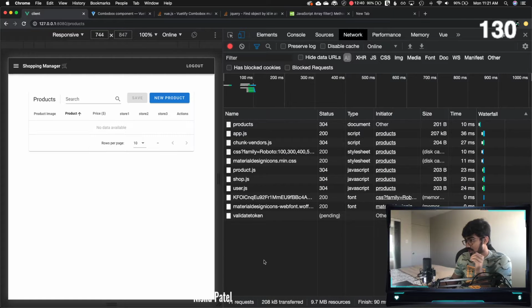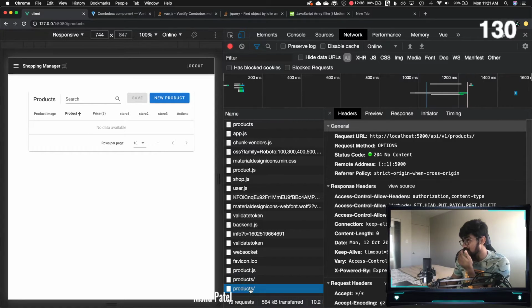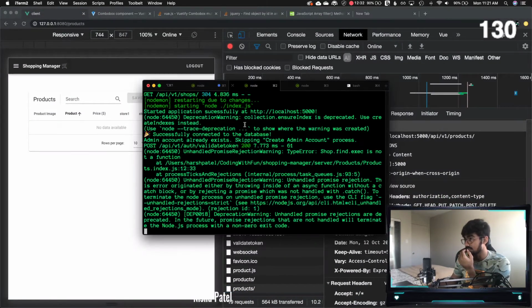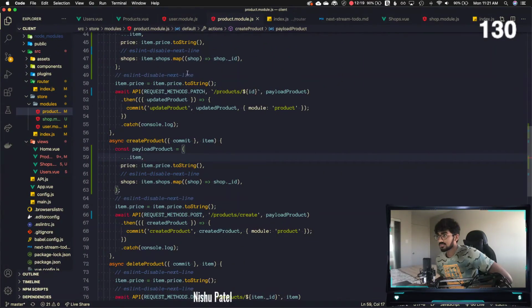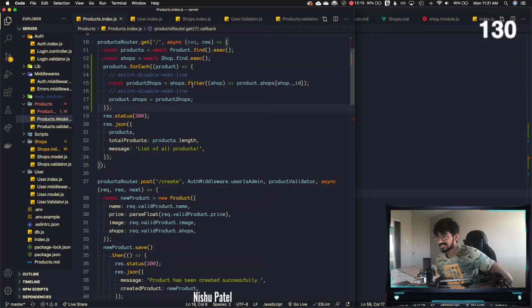So let's look at our network log. This is the products route. We didn't get any response. We are getting an error. Shop.find.exec is not a function. Wait a minute, what?